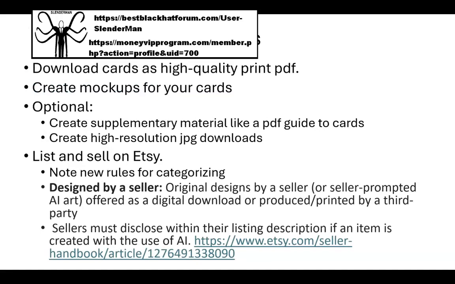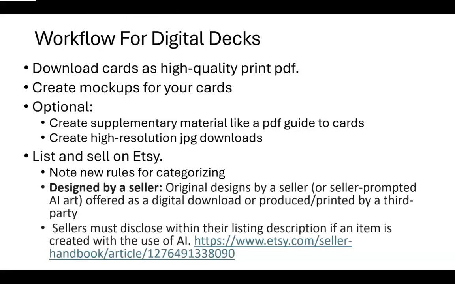And then you're going to be downloading this as a high quality print PDF. That is the only download option in Canva that actually preserves the 300 DPI. So you will do that. And then you will create mockups for your cards. That also means having to download your card images a second time as JPEGs, and I show you how to do that. Again, you may have a faster and easier way to do that. It's really up to you.